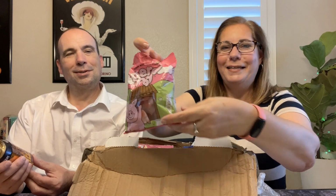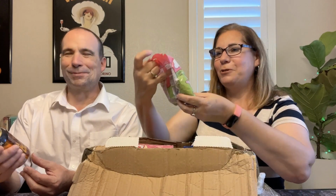Oh, and some Percy Pigs. You probably saw we tried some Percy Pigs in another video, but they weren't these. They were like little, I forgot what they called them. Pigtails. We have pigtails, but then we have small ones too. They weren't like the big Percy Pig heads. These remind me of the Fred Ferkels. They look a lot like the Fred Ferkels we tried from the German food box.